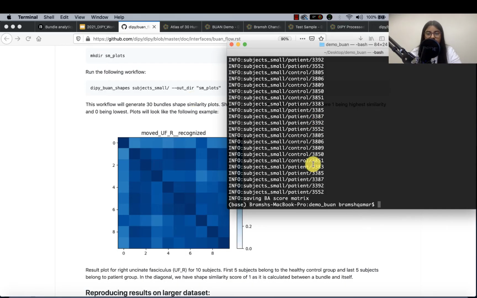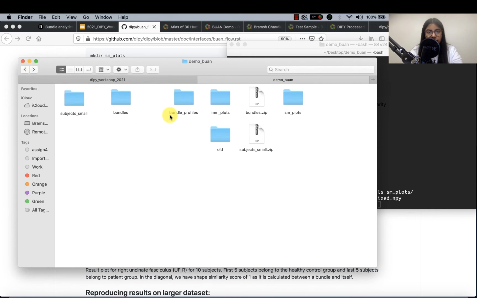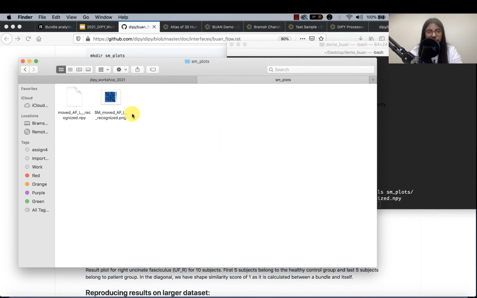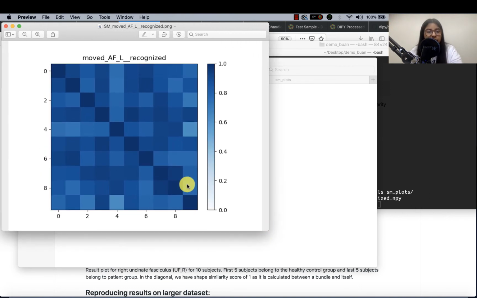Great, so this is finished. Let's see in the plots. As I said, we have a numpy file and then we have a plot saved. So let's see. Here it looks like this. Pretty good. By default it uses 5 or maybe 6.